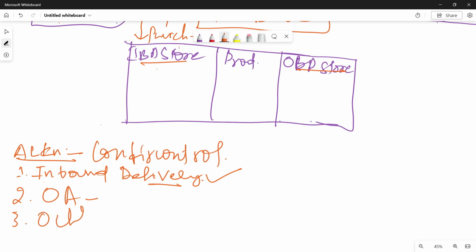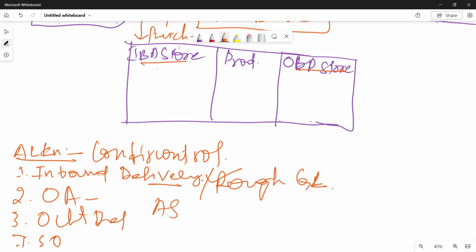There may be an outbound delivery document, a sales order, a rough GR, and many other documents such as advanced shipping notification. Any one can be used as an acknowledgement.